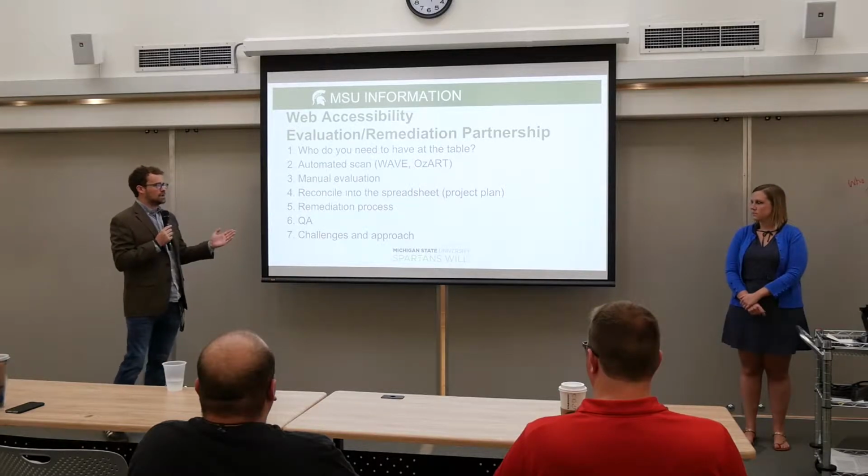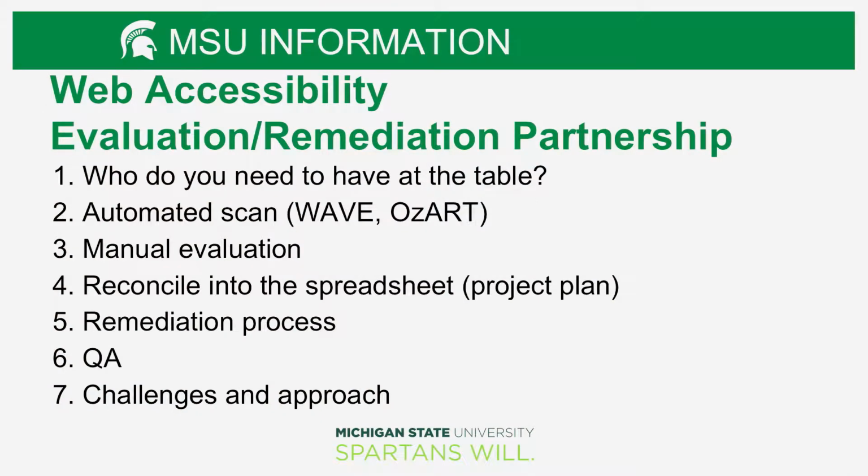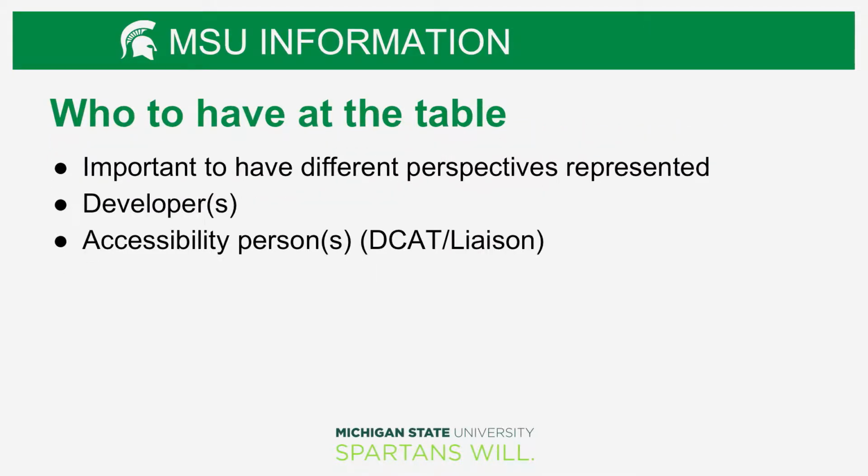Talking about our process from using the automated scanning tools and then bringing in manual evaluation, how we reconciled that into a spreadsheet, and talking through a project plan as a result of that. What the remediation process looked like, which I think Ryan can speak to, and then how we did quality assurance, and some of the challenges and observations we made about the approach and just how things went in general. So I guess we want to go forward.